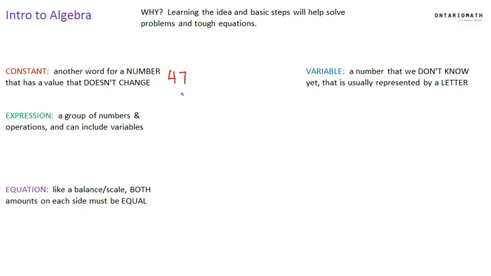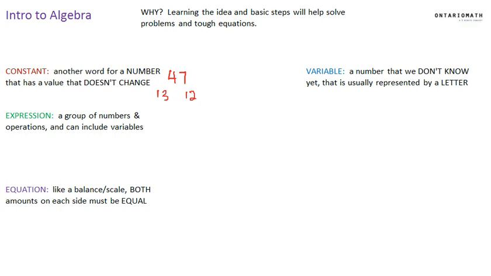So if you're talking about 47 jelly beans, then you're always going to have 47 here, unless we do something to it later, and the answer might change, but you have 47 jelly beans to start off with. It could be anything. It could be 13, it could be 12. Choose a number. A constant is the value itself.